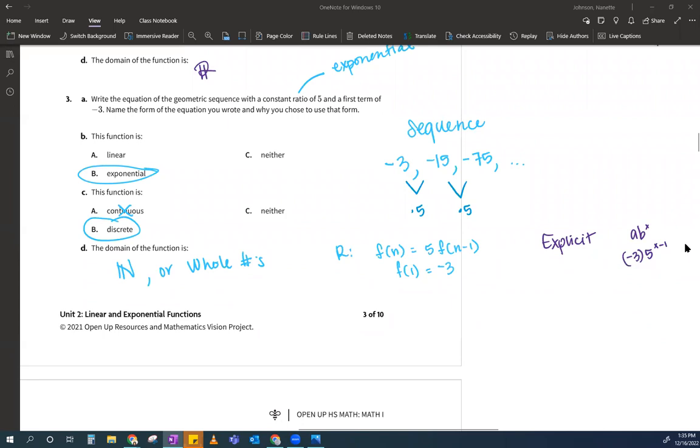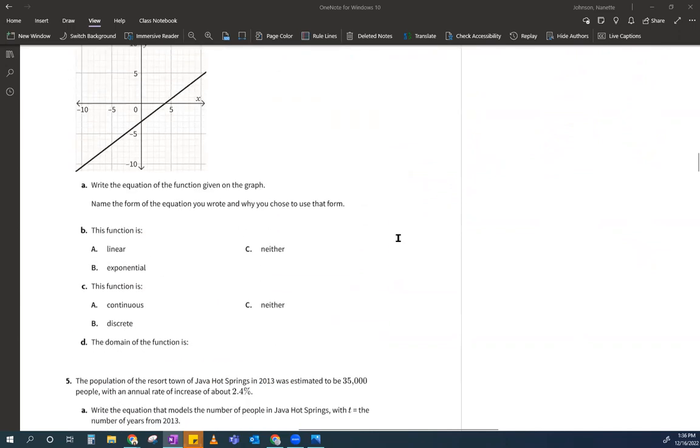This is not the only equation you could have done. There are other equations you could have written based on which term you plug in here. Remember, we talked about that. Just like we have a point slope form for linear equations, it's not called point slope form for exponentials because there's no slope. Well, you don't understand what the slope actually is in an exponential yet. All right, let's move on.